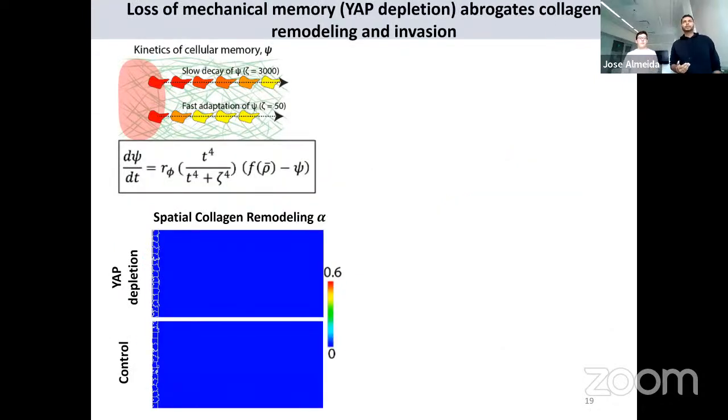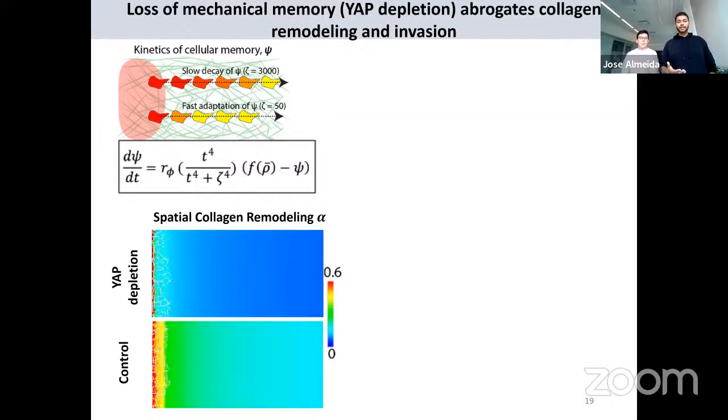Next, we wanted to ask, what is the role of cellular memory in this process? Is it just that because stiff prime and soft prime cells are in different environments to begin with, and their initial levels of phi and psi are different, that's what is causing this varying collagen remodeling in these cases? Or does the slow decay of mechanical memory truly have a role to play? So we simulated the case where stiff prime cells go into the collagen environment, but their YAP signal, the psi, adapts much more quickly. And we control that by our parameter zeta.